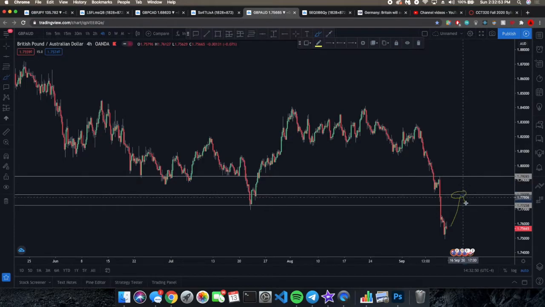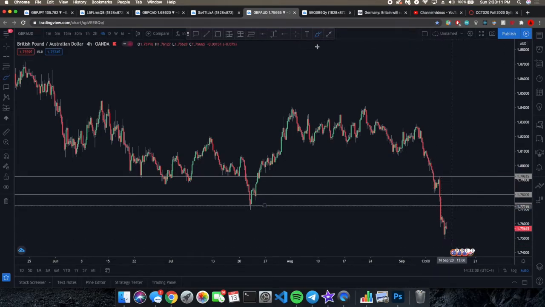Let's say you missed this entry, okay? Next, what you can do is, once price creates another lower high in intraday and retests this level, that's when you can enter sells due to this price action here. So you can also enter sells here or here, whichever one works and whichever one you see happening. Or it could do something just like this, right?